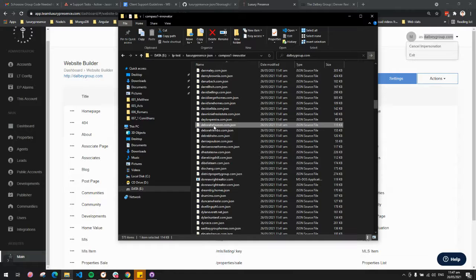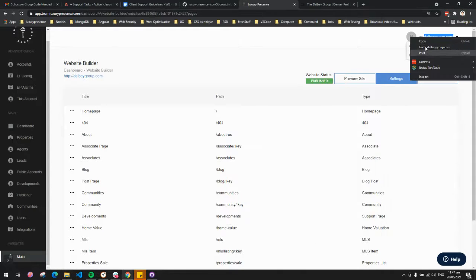So what we should do is copy any JSON file here and paste it with Control V. So this is now the copied or duplicate file. We will replace this file name with the domain of this client.